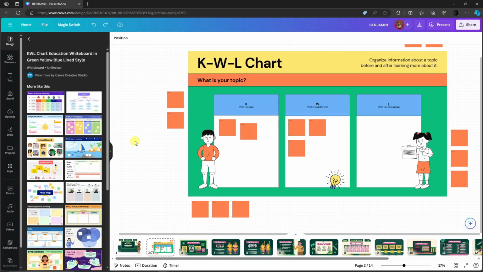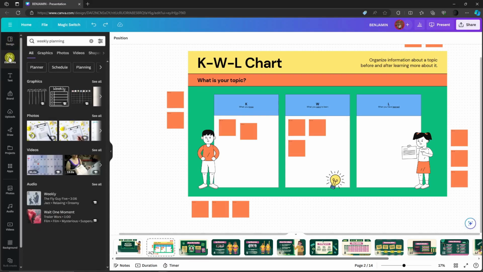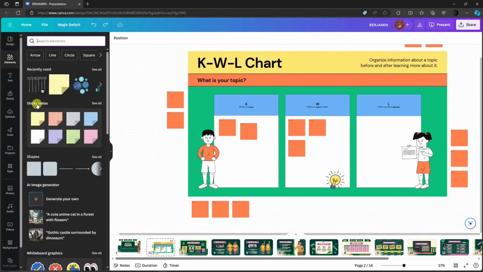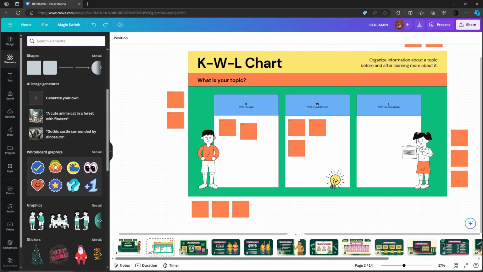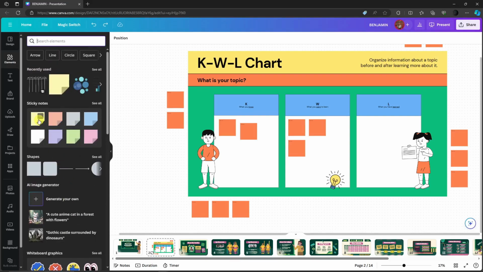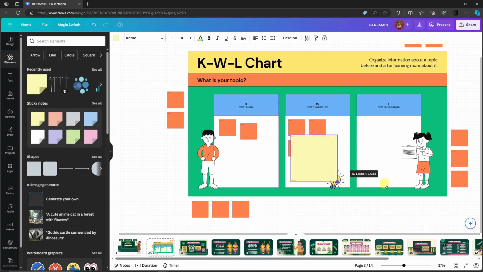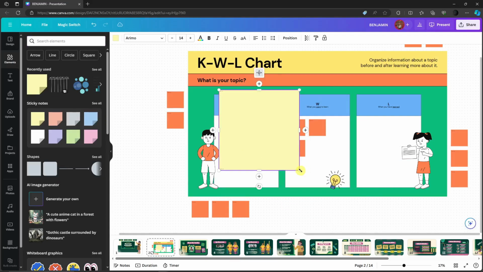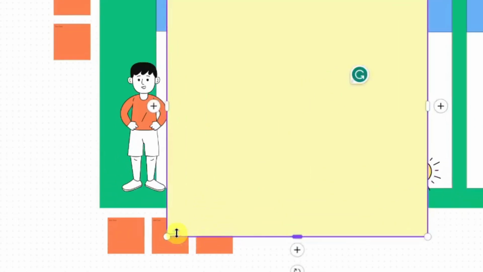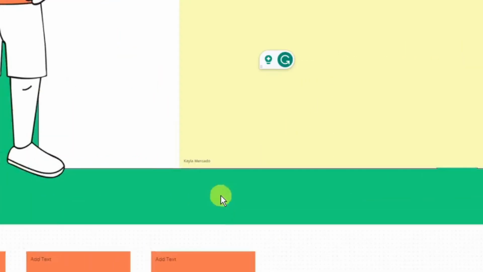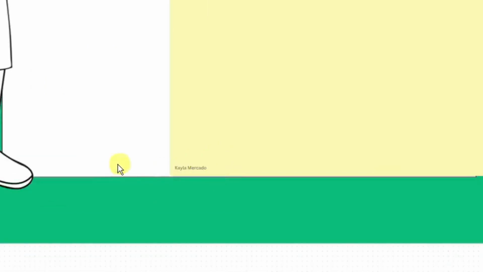Once I said note, you can add it by simply clicking elements. And once you're here, you'll see the notes over here. There you go. You have sticky notes, you have shapes, you have whiteboard graphics. The thing about notes here, as you can see, we already have notes, right? But if you input a note, for example, this specific note, let me just enlarge it, it will be named after you. Right there. It's not that visible as of now, but there you go. It's gonna be named after us.